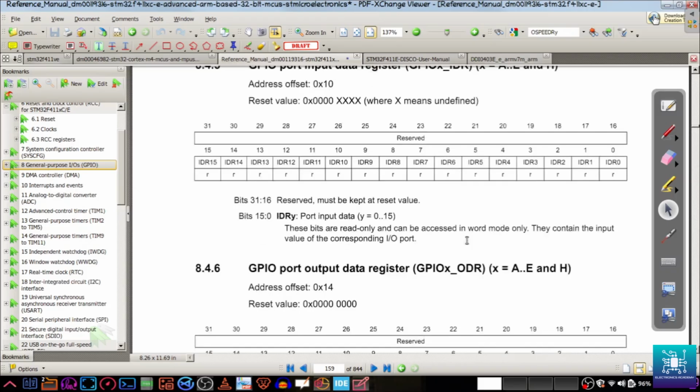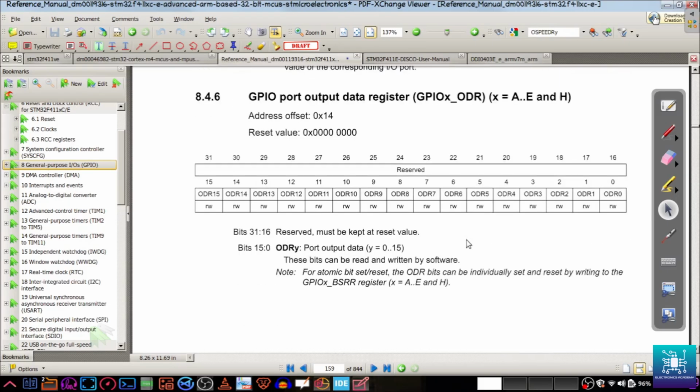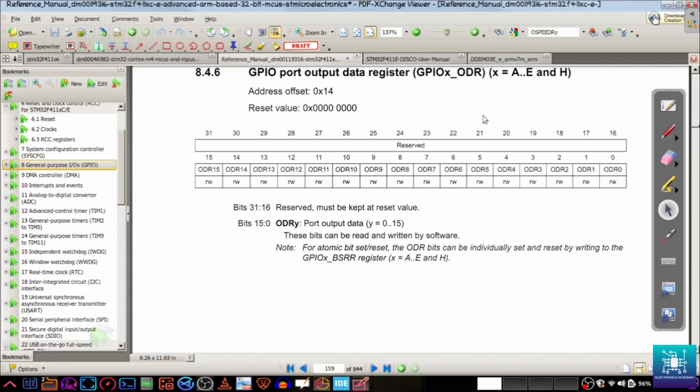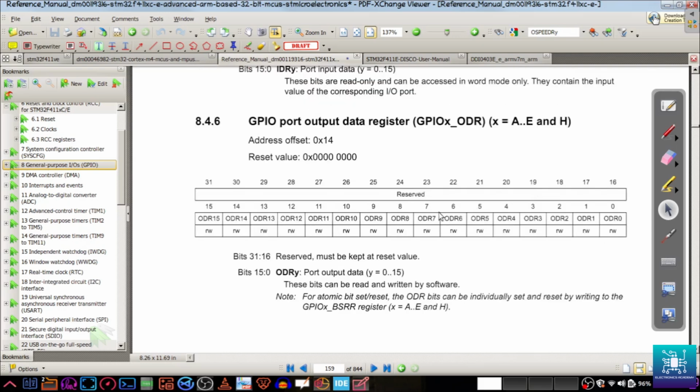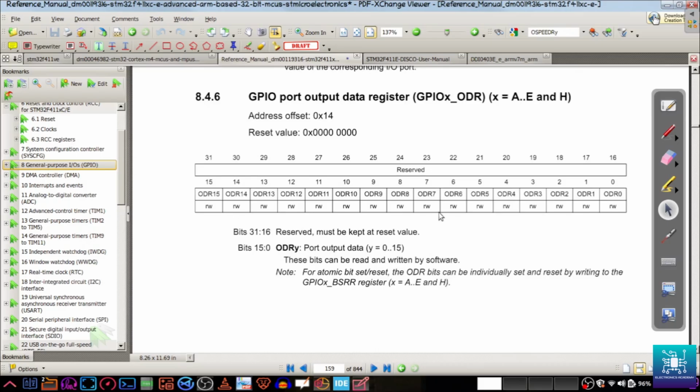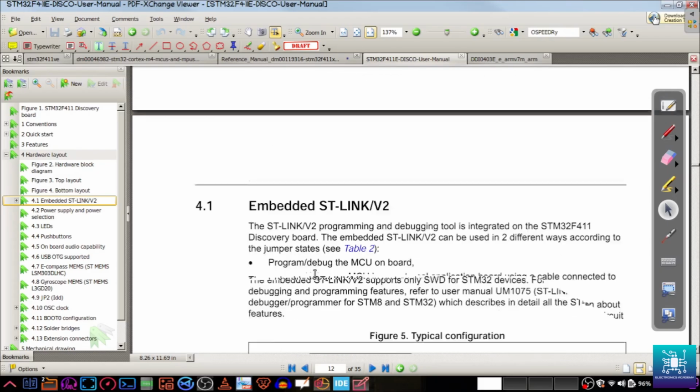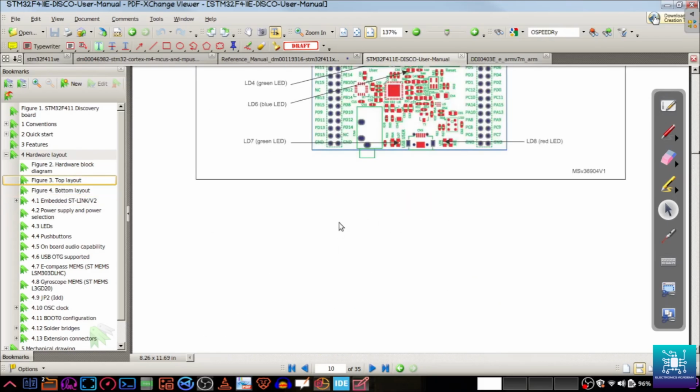Then you have the GPIO port output data register. That is whatever value you want to output. For the LEDs that we are going to blink, we are going to use one of the output data registers where the LEDs are connected on the discovery board. If you want to see where the LEDs are connected, go to the discovery user manual, where I've made some notes.